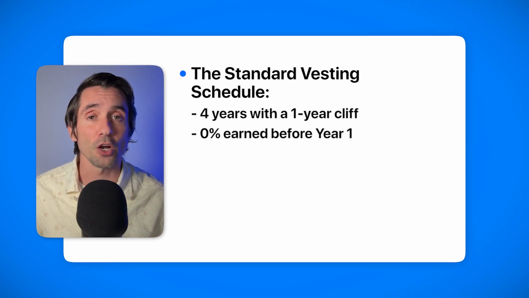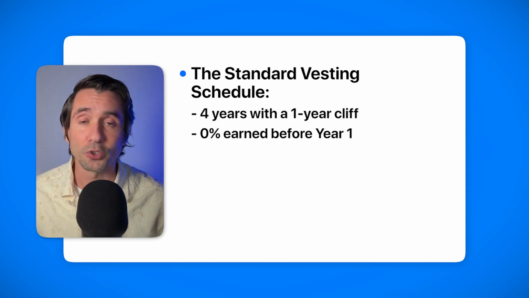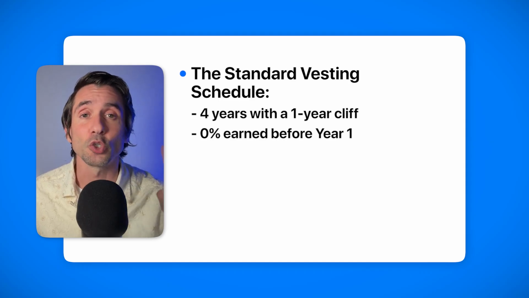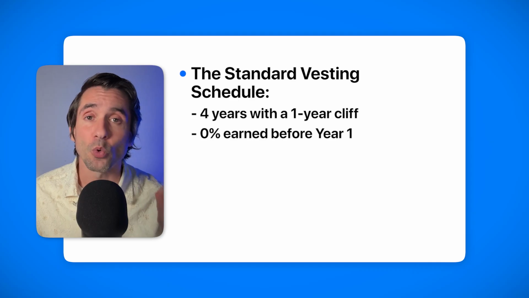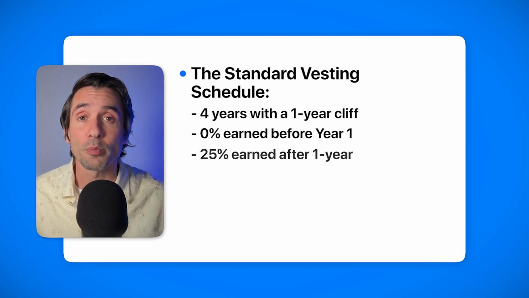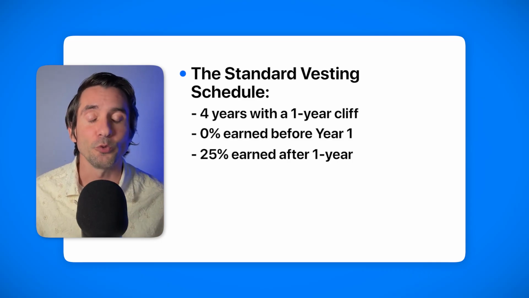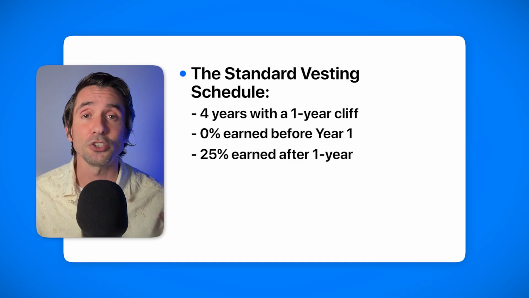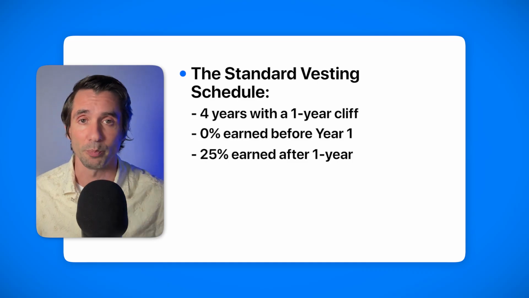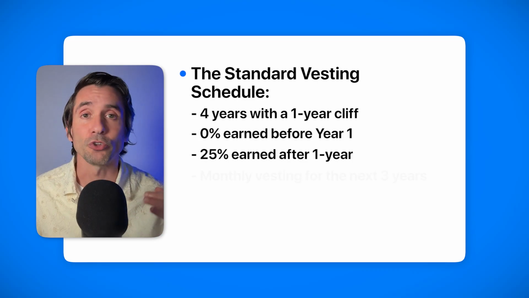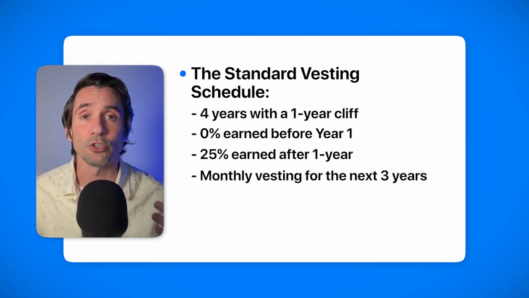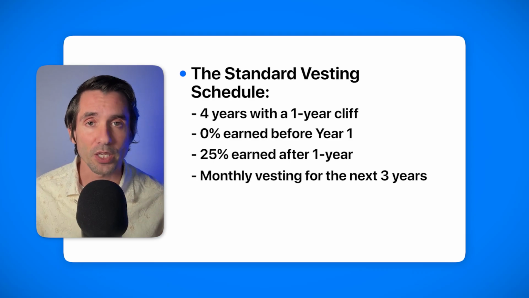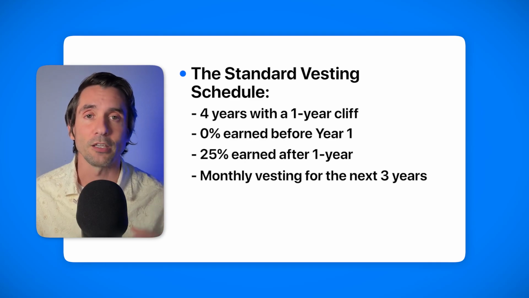What that means is you're not going to earn any of the stock until you've been at the company for at least 1 year. After that initial 1-year cliff, you'll earn about 25% of the stock all at once. When I say earn, I mean it becomes fully vested and is free and clear of the vesting restriction. But if stock isn't fully vested and you quit or get fired, you essentially lose the stock and it goes back to the company. Once you hit the 1-year cliff, your stock vests month over month for the remainder of the 36 months, so over 48 months total, you earn your full allocation.